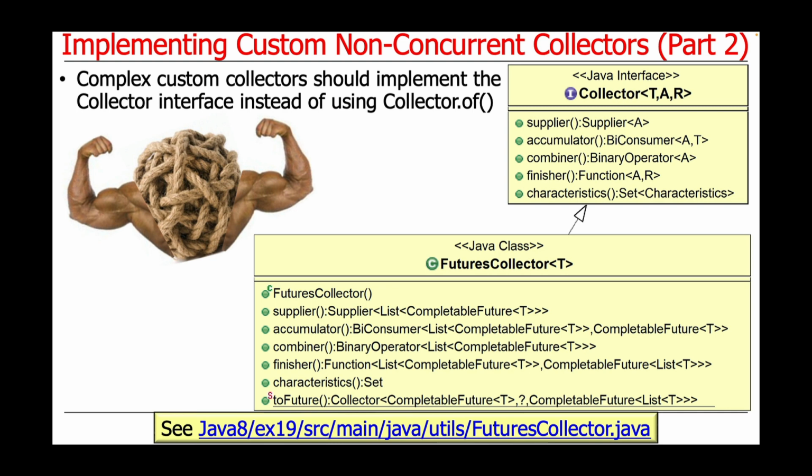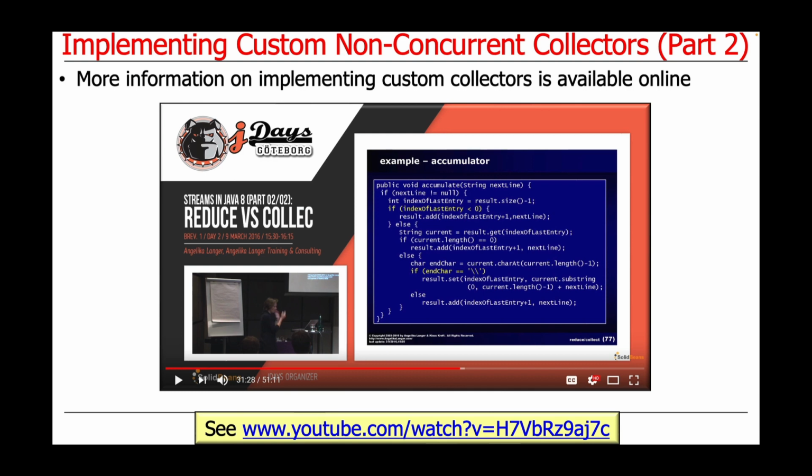What we've done so far works perfectly fine using the Collectors factory method family, the 2 methods we looked at before. If you want to learn more about how to implement custom collectors, take a look at this video from my friend and colleague, Angelika Langer. And she talks about some really cool things to add as far as accumulators that have much more complexity, and collectors, combiners, finishers, and so on that do much more interesting things. So take a look at that video. It's a nice way of learning how that stuff works.